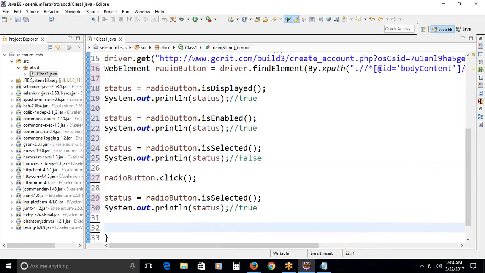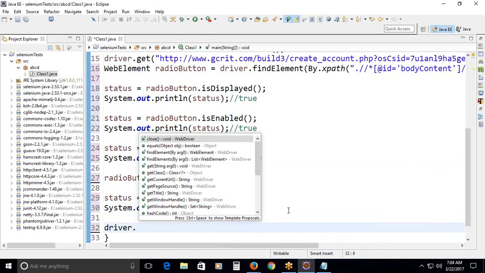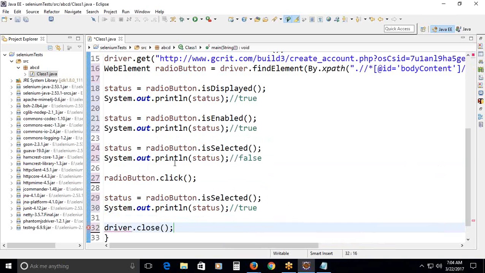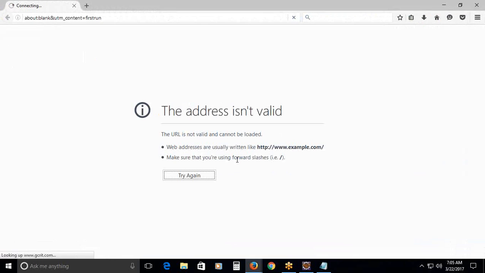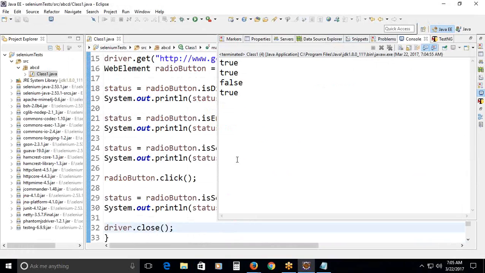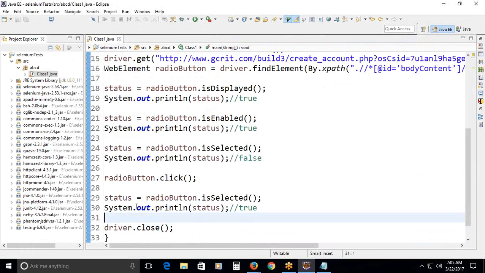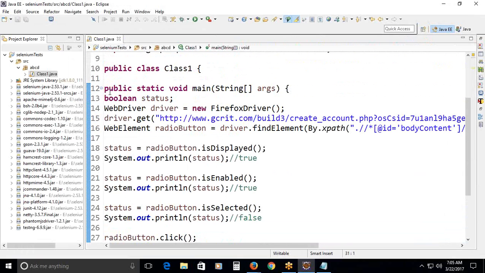Next, at the end, close the browser, driver.close. Run the program. Launching. True, false, true.